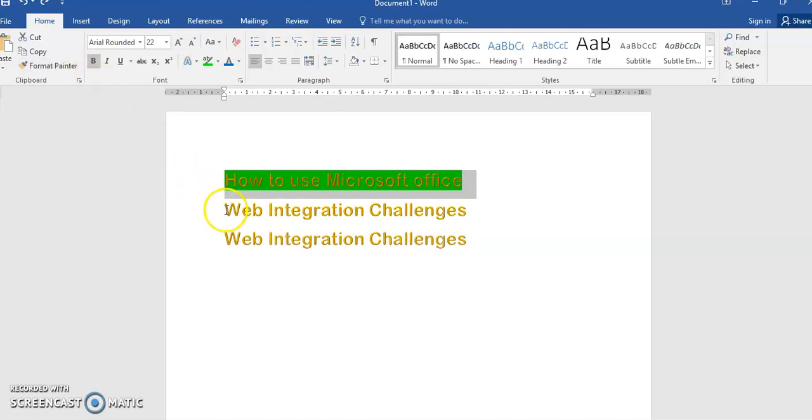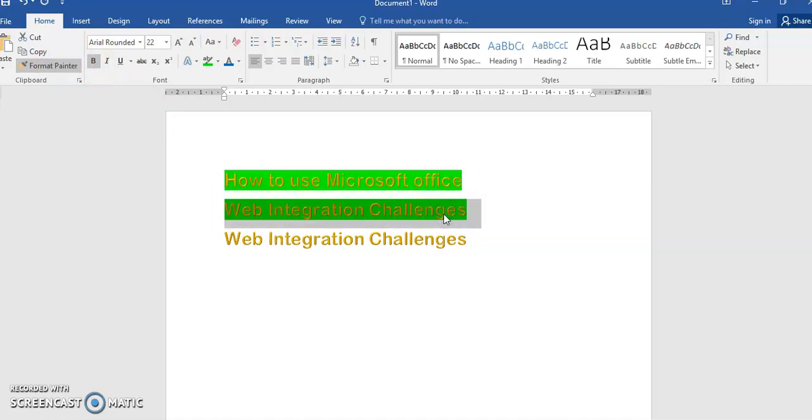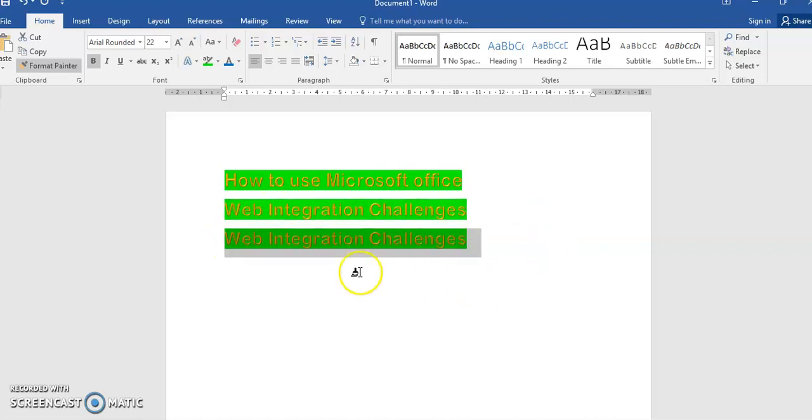I come here, oh sorry, click. I come here, and the second sentence turns exactly the same as the first sentence, like the text highlight or the fourth column. And then I can come here, so the third sentence also turns the same.